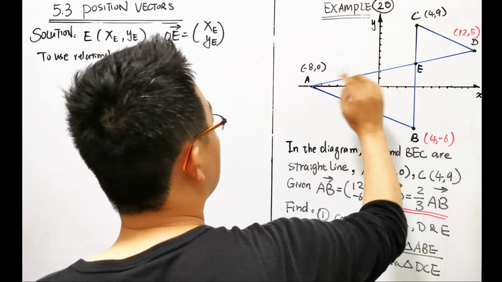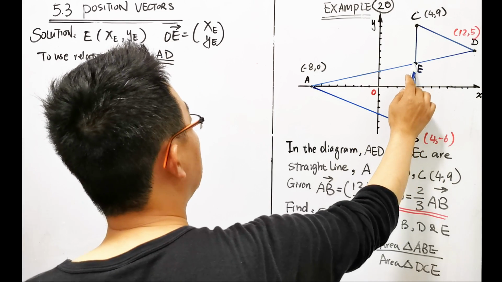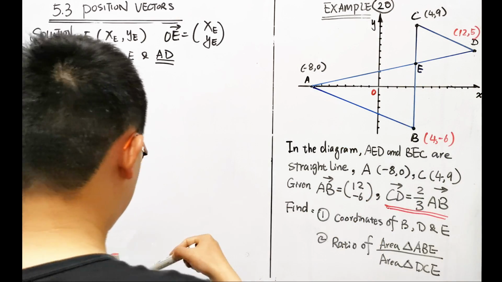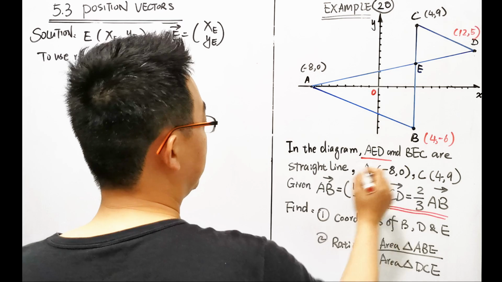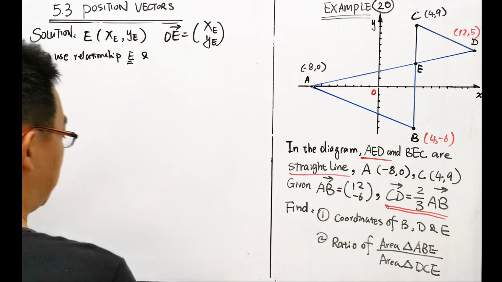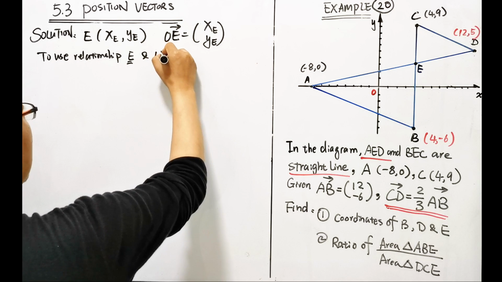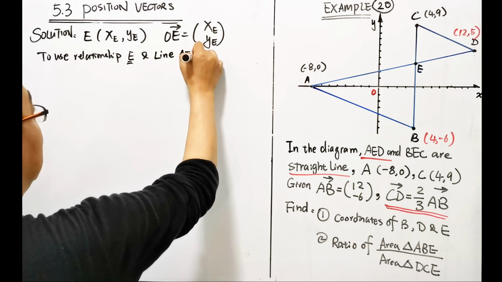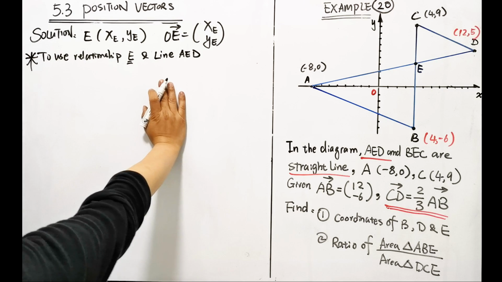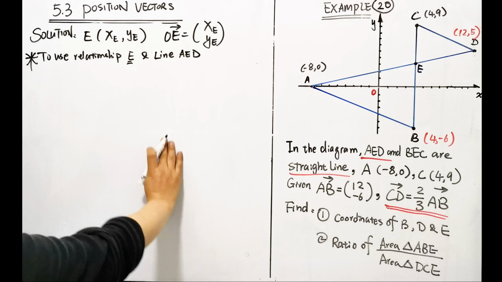Okay, since we already have these 2 points, we have to find a relationship on this E since it's on this line. Because this is already given, right? Given here, there's a straight line. So we have to find a relationship between the point E and the line AED. Maybe we can get more clear: the point E and the straight line AED. So that is the K, right? So we can find out the K is this.